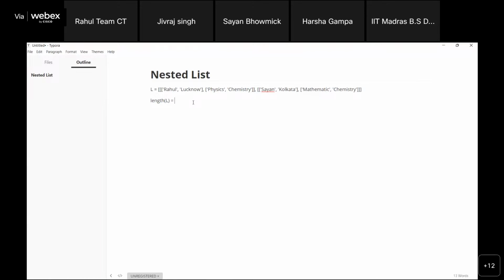It will give the number of elements in list L. What will it be right now? It will be one. Anyone else? Sir, pairs, so I think two. Four, sir, because there are four elements in a list.